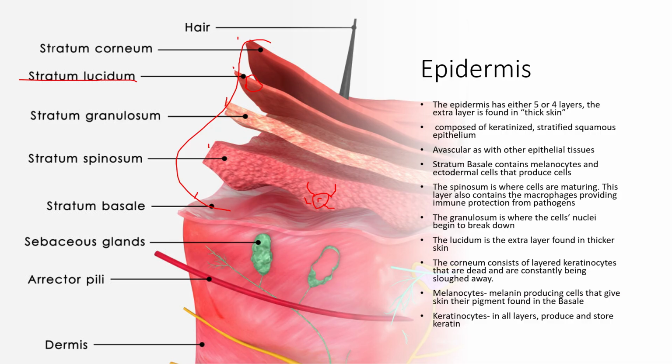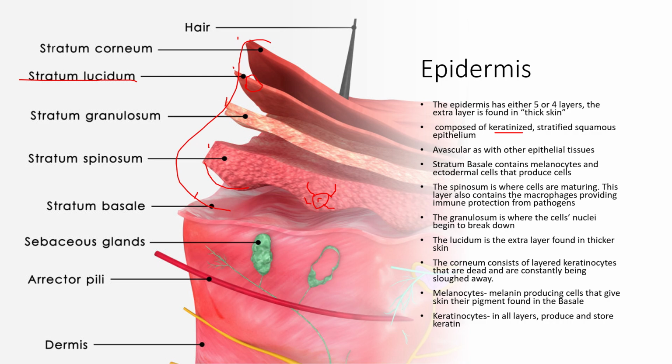The other type of cell is called a keratinocyte, and keratinocytes are the main cell that we're going to see in the epidermis. They are these squamous cells that start their life in the stratum spinosum. And I think spinosum is kind of like where they're spinning up. In the spinosum, they are immature keratinocytes. As they mature, their main purpose is to create this protein called keratin. And as they're maturing and producing this keratin, they eventually will die.